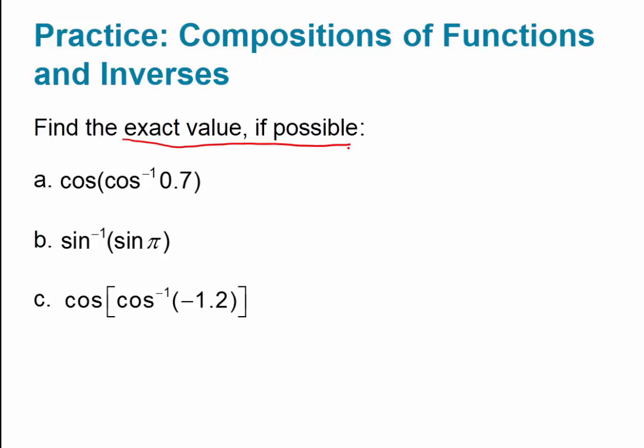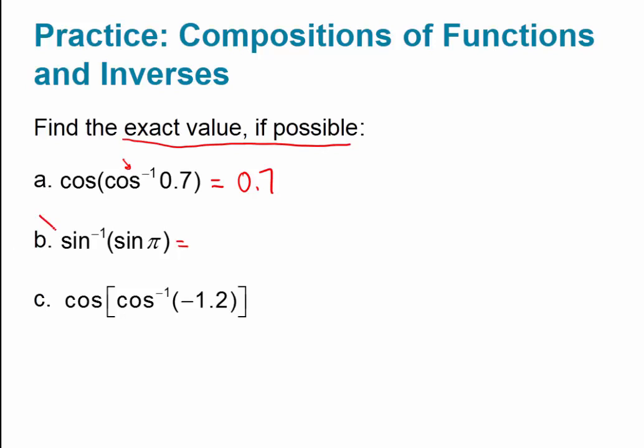Okay, first one, this is an x coordinate value. If I'm taking the cosine inverse, that means I'm looking for an angle here for this x coordinate now of 0.7. Well, that's not something I know on my unit circle. So I'm going to use my calculator. So 0.7 inverse cosine. It's going to spit out 0.795 in radians. If you're in degrees, then you got to go back and switch it to radians. Now I want to take and evaluate the cosine of that. So I'll hit regular cosine of that. And notice it's going to bring me right back to the 0.7 that I had before.